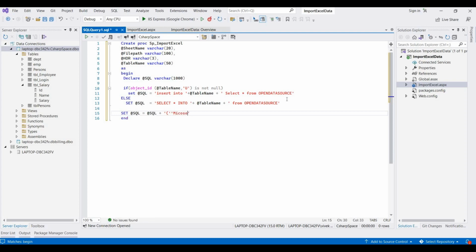It's Microsoft.ACE.OLEDB.12.0, because currently I'm using Excel 2016, which is above the 2007 version, so I'm using 12.0. And then it's Data Source equal to.